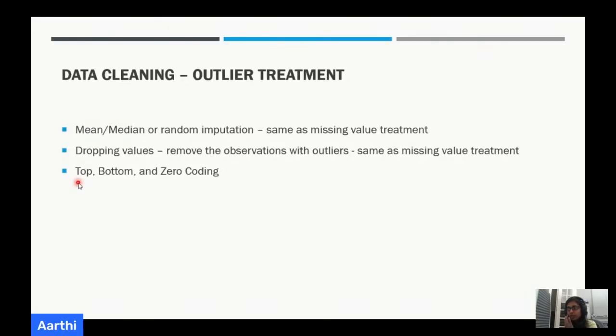In the same manner, what zero coding means is that if your data cannot be negative, like it's an age or a weight or a height, then you can put everything to be 0, or a little more than 0 if 0 is not a value that it can take, right? Another thing is you can bin the data together. I will show that as an example as well. What binning means is you group your data. So for example, if there is age, 0 to 10, 10 to 20, and anything greater than 70, you group it together. So even if you have 120 or 110 as an age, they fall under the last category. This helps in reducing the impact of outliers on your model.